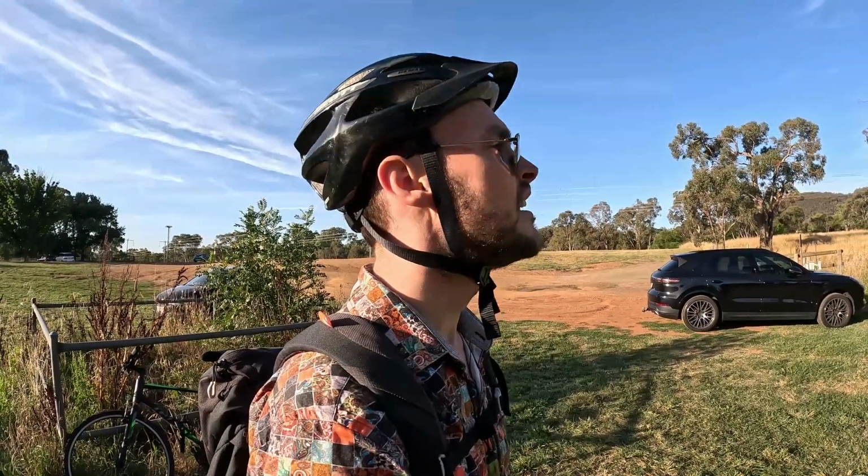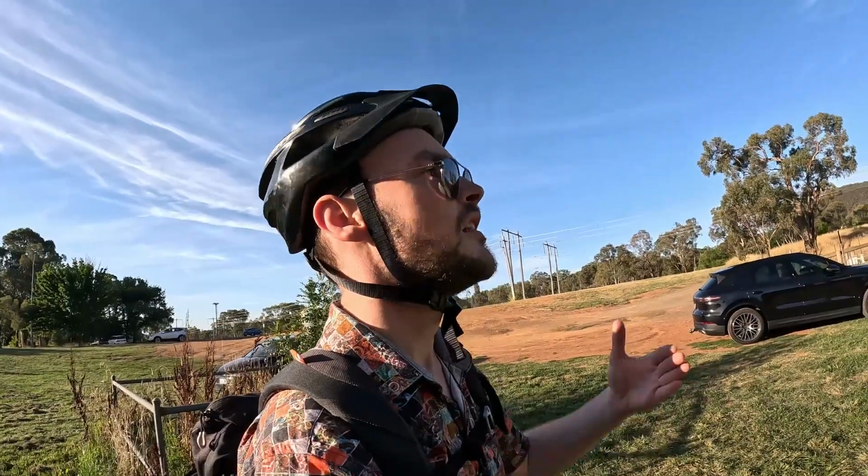So it's about 6:45 now in the evening, and because it's late summer, sunset's going to be just after 8, so I expect I'll hit the top there before sunset and be coming down just as the sun's setting. So fingers crossed we might see some pretty cool vistas on our way down, or even from the top.